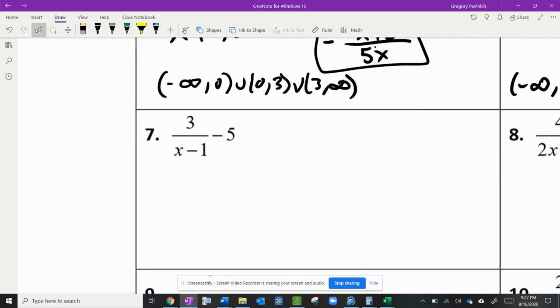Okay. Adding and subtracting is probably the harder ones because we're going to be combining fractions with variables, and that can be confusing for some students. Remember, if you have just a whole number or an integer, it always has the denominator of 1, which makes it nice because I can make 1 anything that I want. So the common denominator is x minus 1.